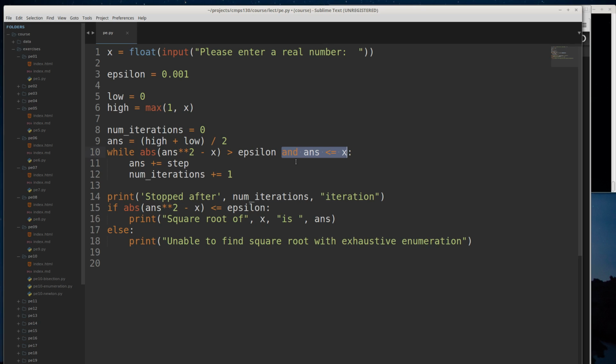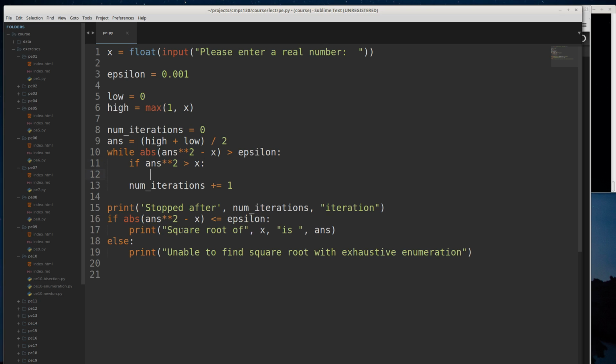So what you'll notice here is that we don't actually have to define a maximum number of steps or stop condition artificially. So I'm going to take that off. I'm still going to count how many iterations I have, but answer is not going to just increase by some artificial step. Now we have to determine which bracket we're actually in. So if answer squared is greater than x, that means that the actual answer that we're looking for must be less than this current one.